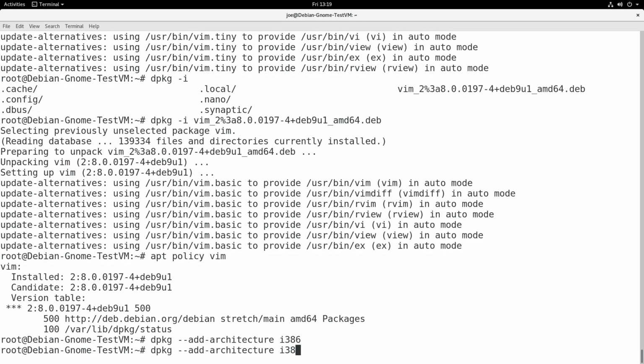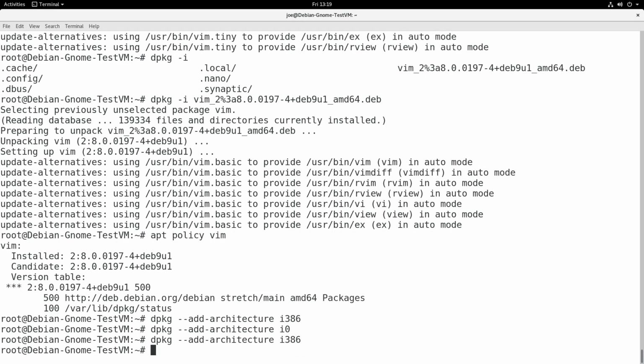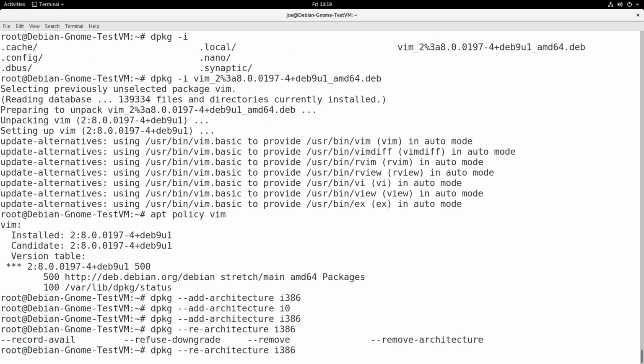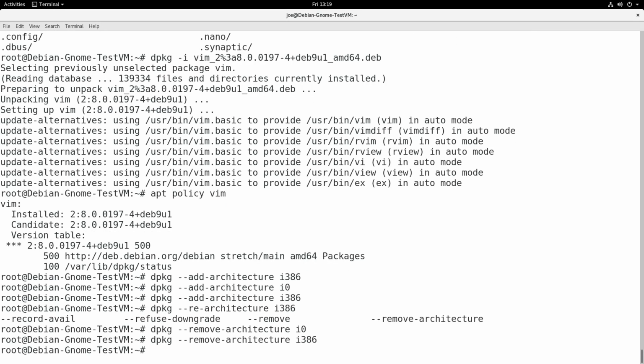If you had a problem, like if I just did, let's do one I know won't work, i0. Actually, that won't do anything either. I'm actually not sure if i0 is a thing, so hopefully it's not. But yeah, i386 is what you want for that. And then if you wanted to remove an architecture, I believe it's remove, maybe? Remove architecture. And then here, let's just do the i0 one, just in case it was a thing. Okay, so that will add and remove architectures. And actually, this is a virtual machine, so I don't need i386 really enabled on this. But that is how you add and remove various architectures.